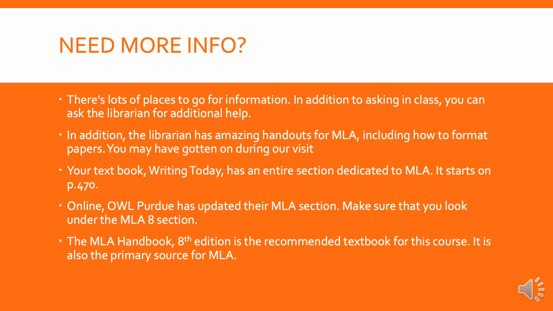So we've come to the end here of our presentation, or towards the end, but there's lots more places where you can go for information. This just skims the surface of things, guys. So if you want more information, a really good place to find information is by raising your hand in class and asking for it. But if you don't happen to be in class, if you happen to be in the library doing some research, the librarian is great to help.